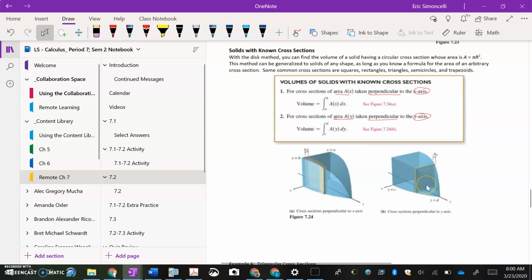And then the second picture that you see is A of y, and because now we're talking about perpendicular to the y-axis, notice that the x and y-axis is kind of laid on its side here as opposed to kind of running vertically and horizontally. Anyways, the delta y, as you see, is now perpendicular, and of course, look at the equation for volume there.